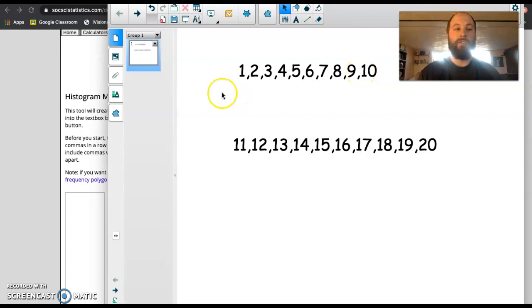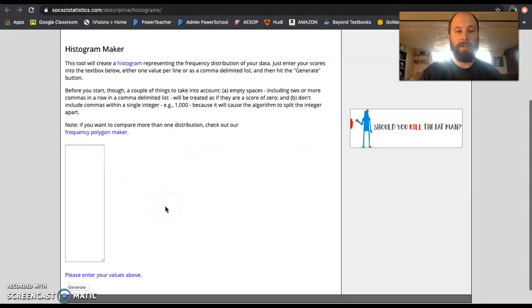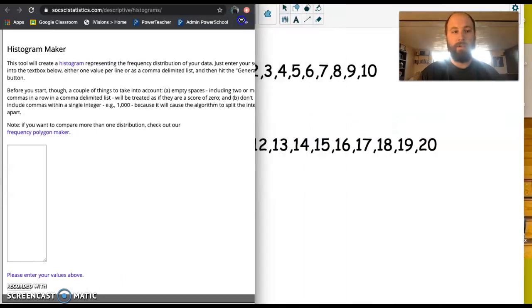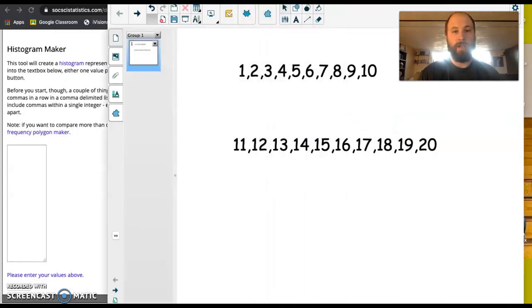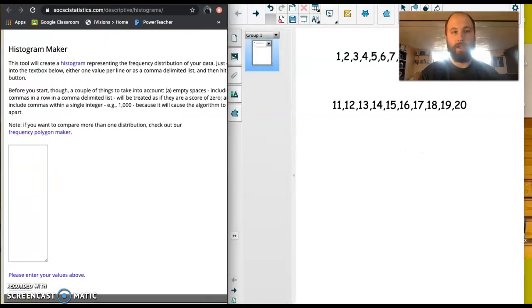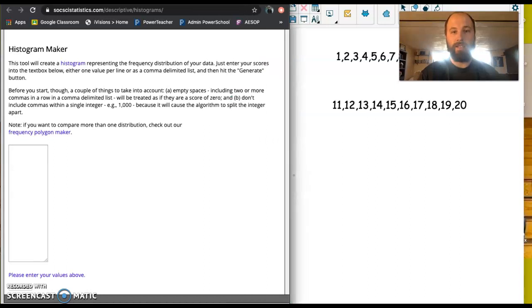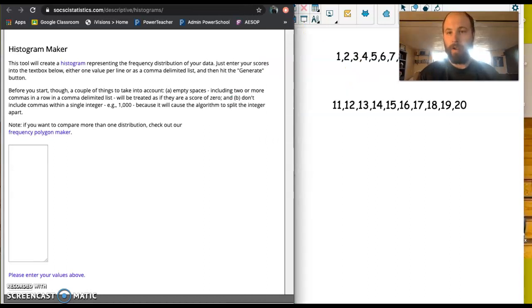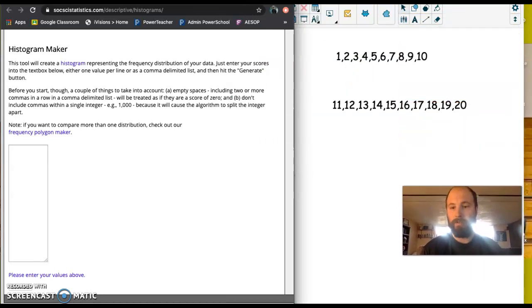All right? So the histogram maker, so you're going to create a histogram. All right? You need to create 2. One for your first set and one for your second set. All right? So let's get started. So if you go into the Easy Histogram Maker, all you need to do, I'm going to split my screens here for you guys so you can kind of see what I'm doing here. Okay, so you just need to plug in your data set. Okay, so I would do one at a time. Don't do them both. All right, I'm going to move my picture of me, my mug here.